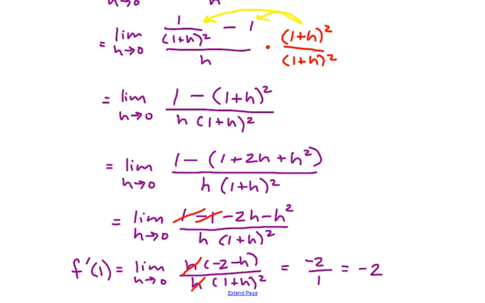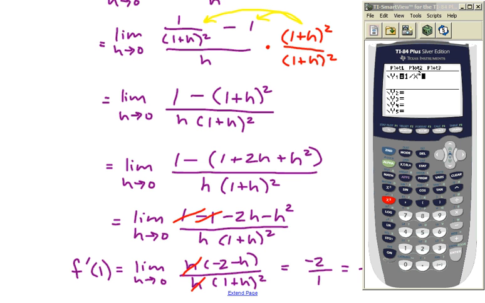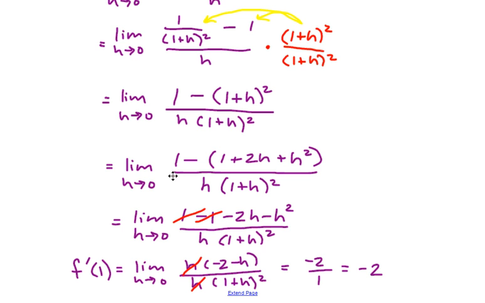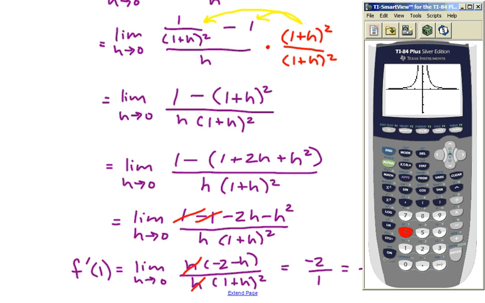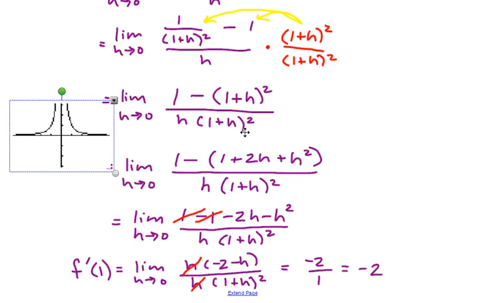So let's just make this make sense to ourselves. All right, I've pulled up my graphing calculator, and I've put in the function 1 over x squared, and I'm going to choose my decimal window. So there's a nice window, and let's just grab that graph and pull it over here. And we see that on this graph, we were interested in our slope at 1. So here's 1, and if I go right here, there's my slope of my tangent line. So it makes sense. Our answer is -2. It's definitely steeper than a slope of -1, and it's negative, so that looks good.